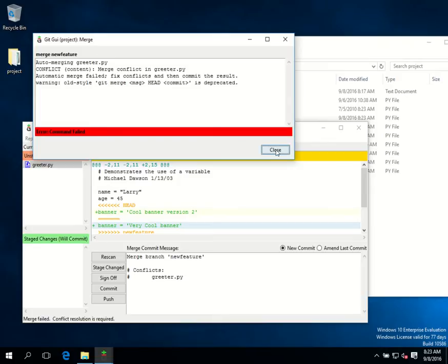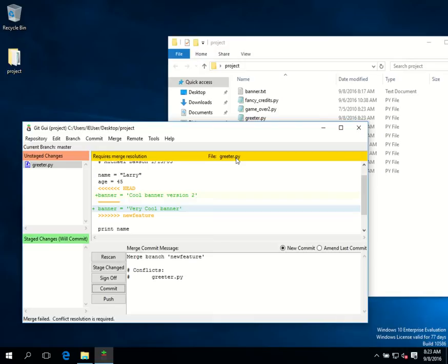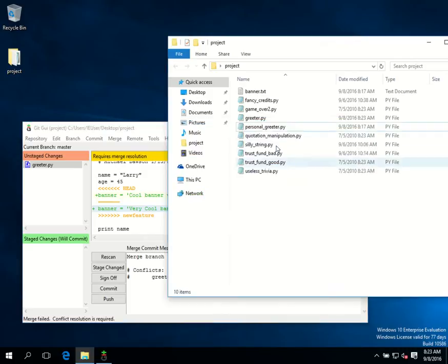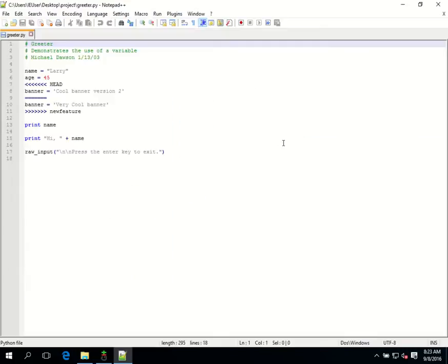Okay, so you'll see that within greeter.py it's actually added some code. So I'm going to open up this file in a text editor. I'll use Notepad++, then you can see the colors. So we had a name variable, we had an age variable, and we had a banner variable.